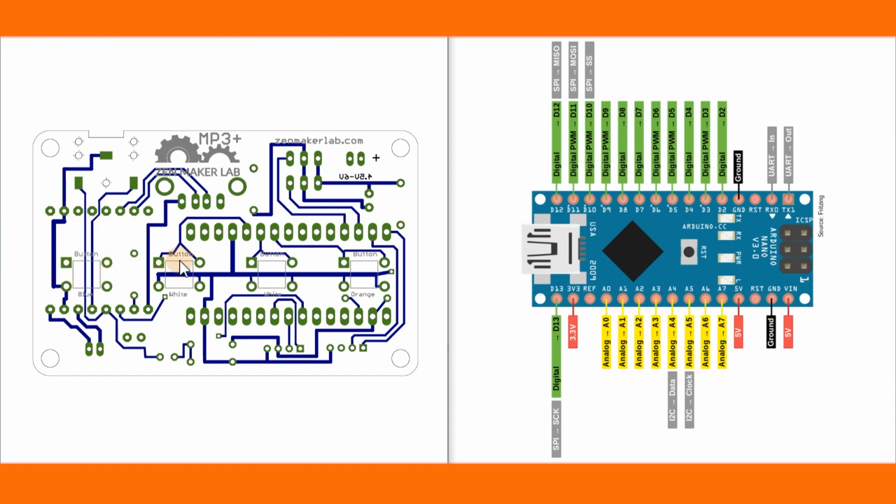Next up, we've got the white push button, and the white push button is connected to D2, right? Following this trace from left to right, our next white push button, if we follow these traces here, is connected to D3. And finally, our orange push button, following the trace, is connected to D4. So those are our pin connections, all right?